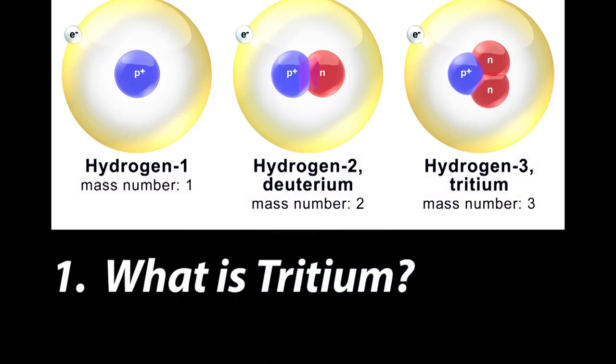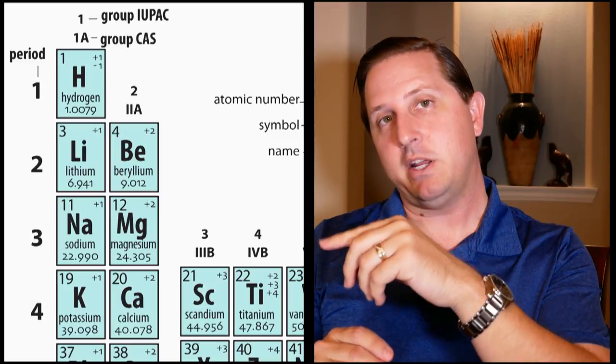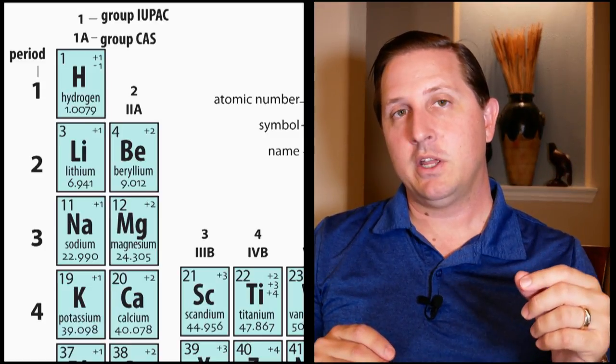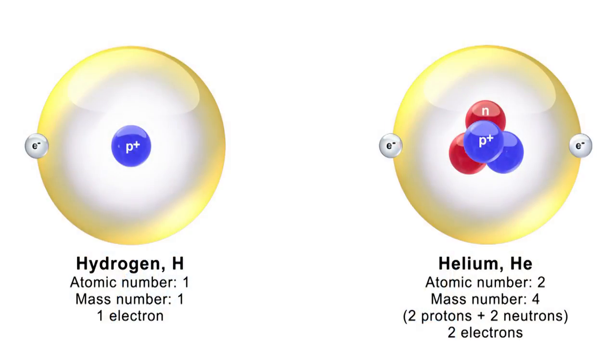Let's first talk about what exactly is Tritium. Tritium is a radioactive isotope of hydrogen. If you're not sure what that means, let's look at the good old periodic table of elements. Now each box represents an element, and in the upper left of each box is what's referred to as the atomic number of that element. You'll notice it increases by 1 as you go left to right and then down to the next row — so hydrogen is 1, helium is 2, lithium is 3. But it's not just an arbitrary number; it actually represents the number of protons in the nucleus of each element, and it's the number of protons that give it its specific characteristics and basically define what it is.